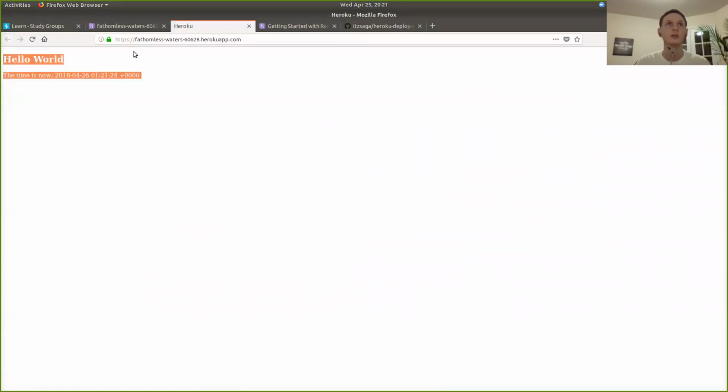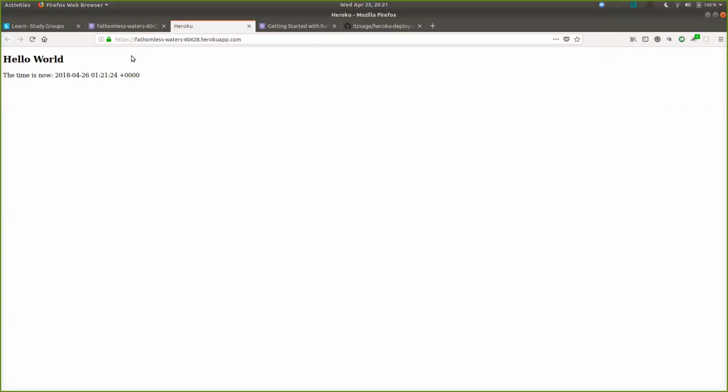And you see it. However, the applications that we're going to be deploying aren't this simple. This is just one static web page. So we have a static web page that's working. But this isn't actually what really is going on in the Rails apps that we're going to be deploying.